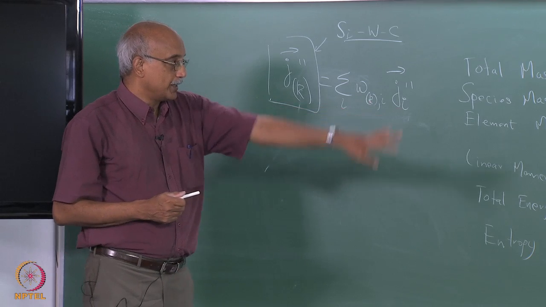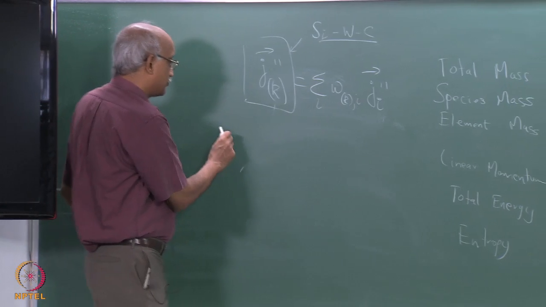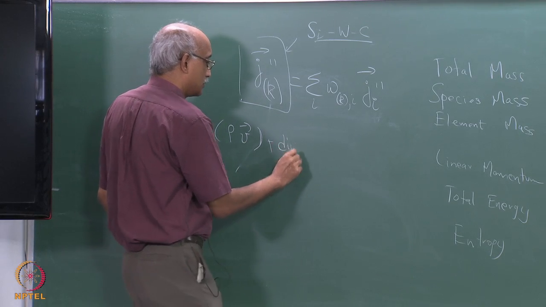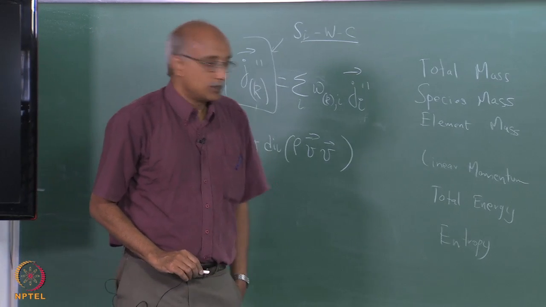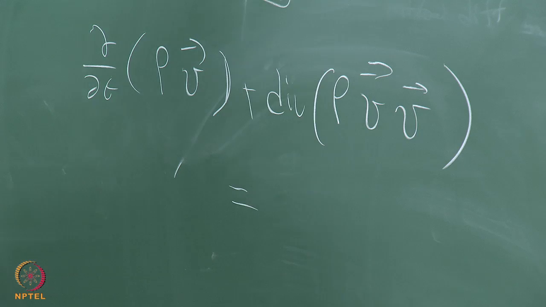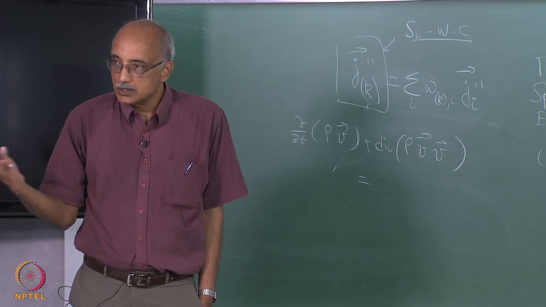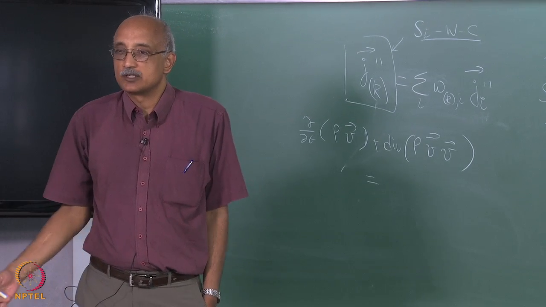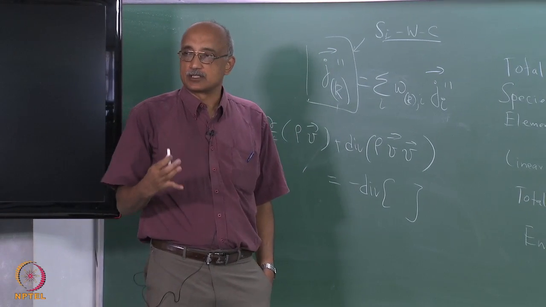For linear momentum conservation, following the same format: del/del_t of (rho V) plus divergence of (rho V V) on the left. On the right, you have a diffusion term for momentum and a source term. Momentum is convected as fluid flows — you multiply the flow velocity by mass to get momentum convection — but how does momentum diffuse? Momentum diffusion necessarily must be a surface process, related to the stresses acting on the control surface.